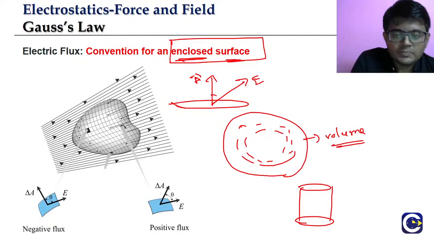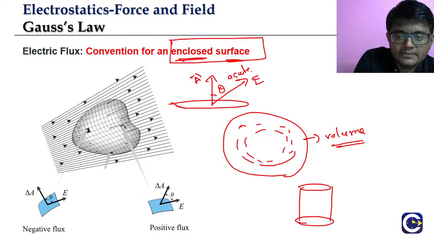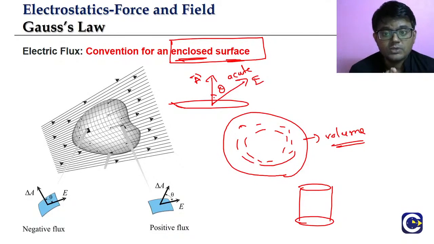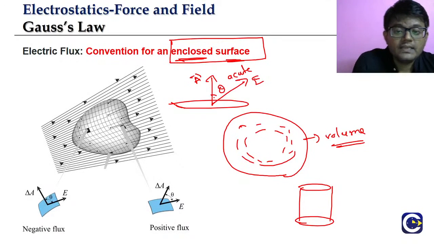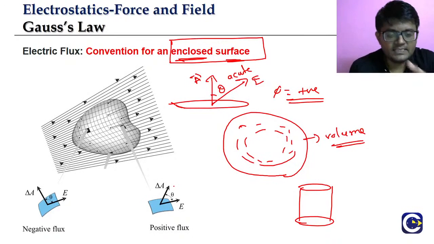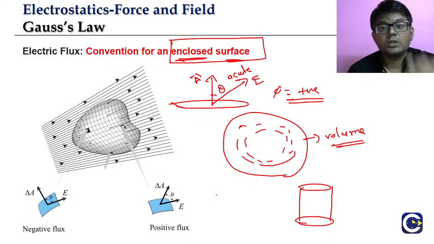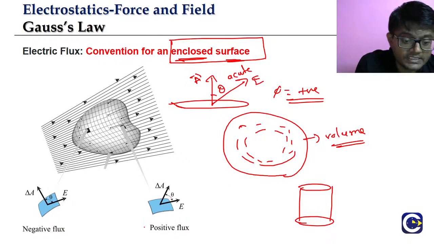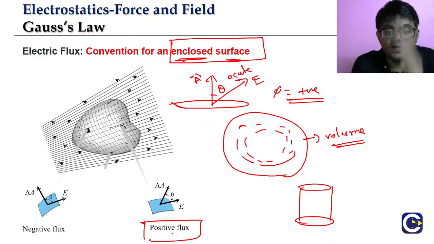இப்போ இந்த ரெண்டுக்கு நடுவுல what is the angle, it is an acute angle தானா. So when you calculate the flux, it will be positive. The field lines அந்த surface இருந்து வெளியே வரும்போது the angle between the area vector and the electric field vector is acute. So the dot product will be positive. This represents positive flux, which means electric field lines coming out of that surface.